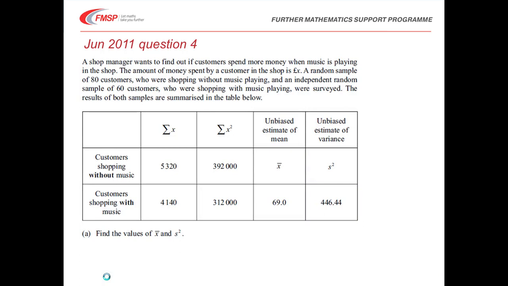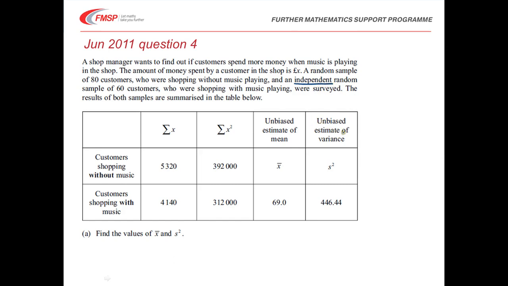So finally, June 2011 question 4. We've got a shop manager who wants to find out if customers spend more money when music is played in the shop. The amount of money spent by a customer in the shop is X pounds. A random sample of 80 customers who were shopping without music playing, and an independent, that's really important there, independent random sample of 60 who were shopping with music playing were surveyed, and the results are shown.